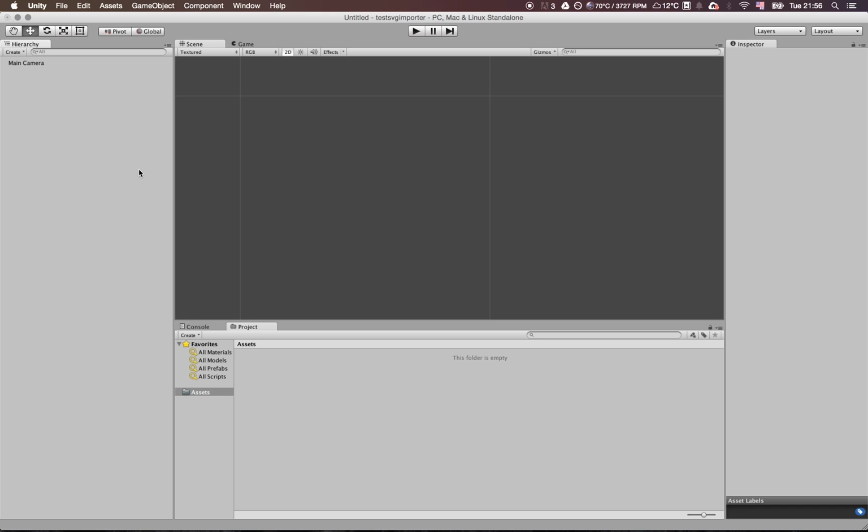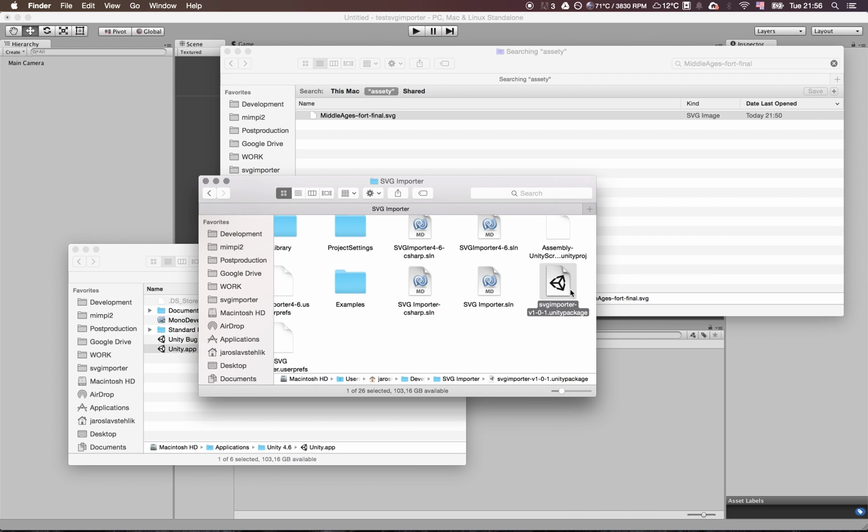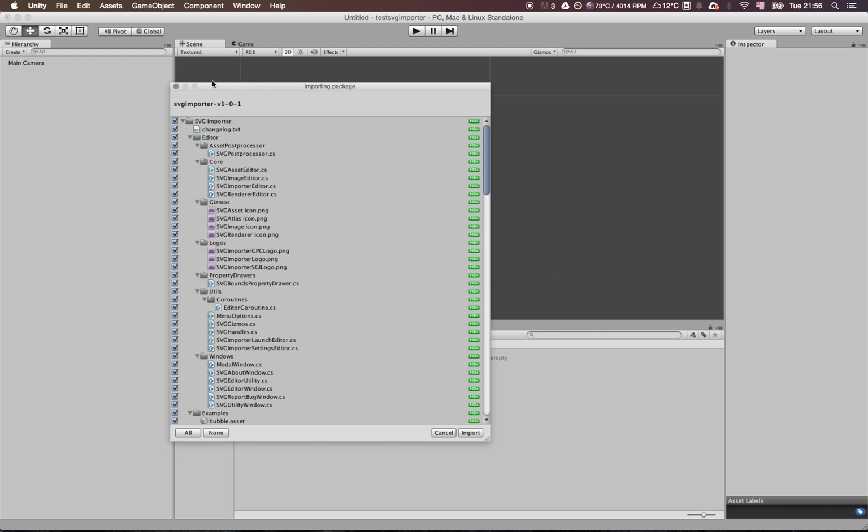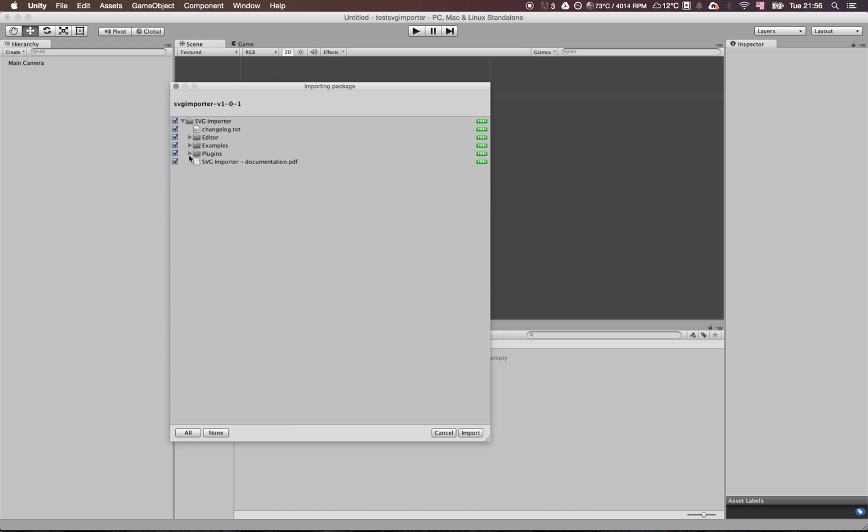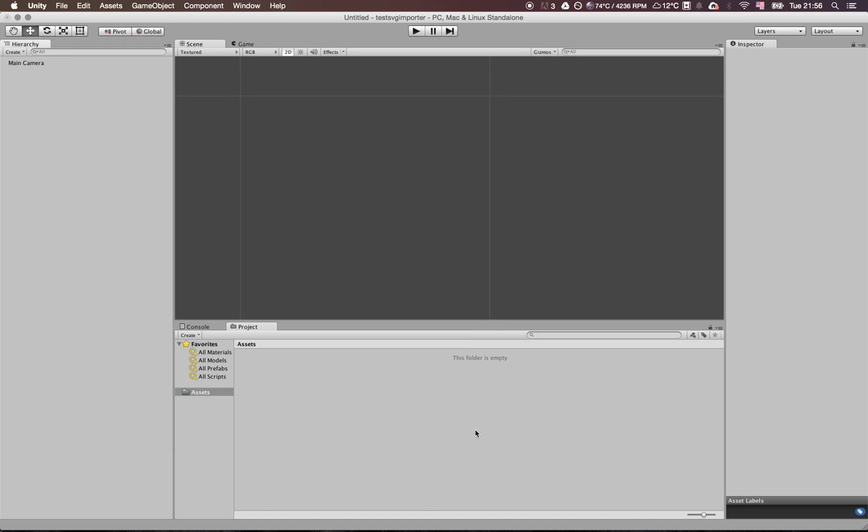And now I will show you how you can install SVG Importer into Unity. So go to Asset Store and download the asset of SVG Importer. When you do it, you will see the structure, and of course many of you don't want to import examples into a project, so uncheck this option and hit import.